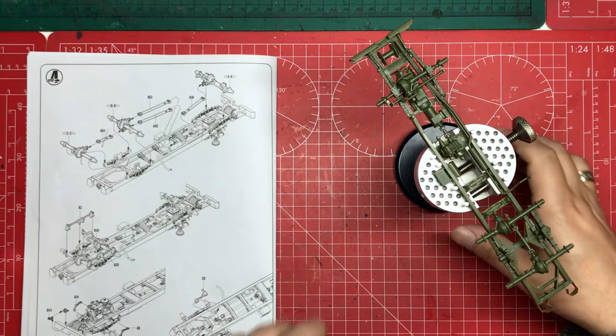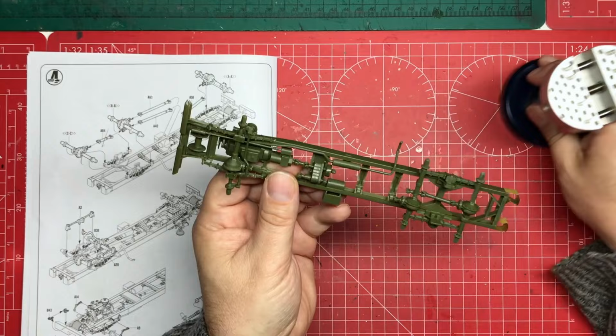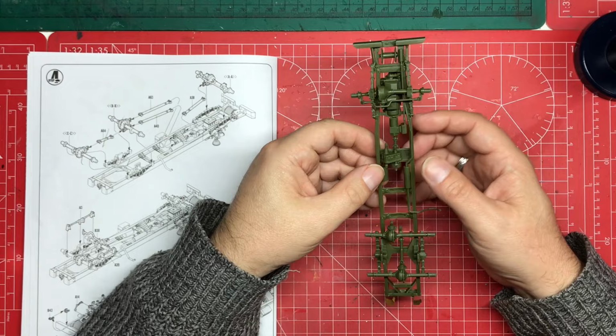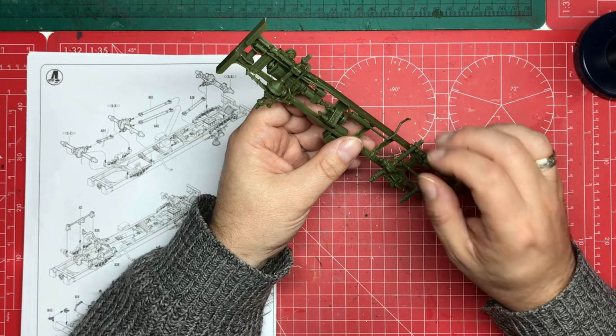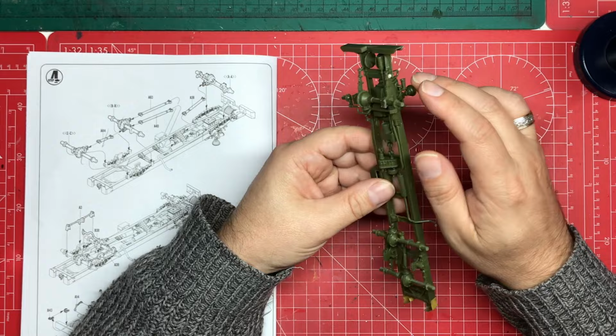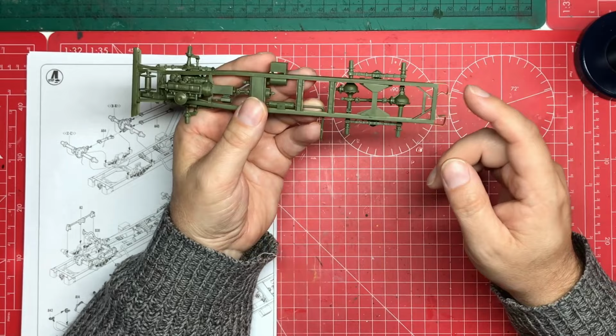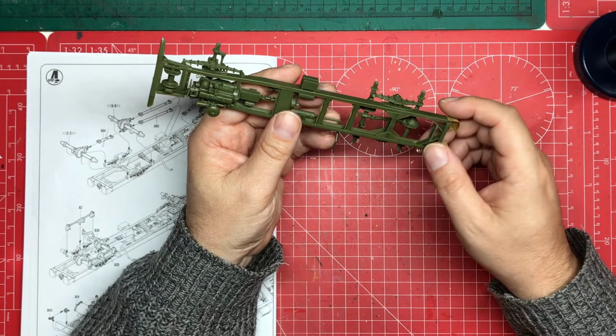So basically, quite a lot of bits and pieces have gone into this since. The main thing being that we've got the suspension on. We've got the exhaust on. We opened up the exhaust a little bit. It did have an indent in, but it just needed drilling out a little bit. We had some ejector pin marks that we've had to fill in the bumper at the front and at the side. We've had to form some photo etch and put that on, and I'll show you how we did that in a minute.